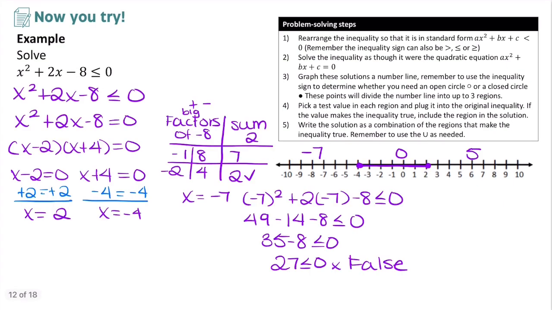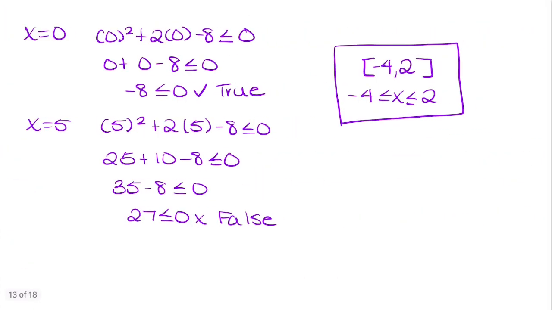So here you can see that I solved this by factoring, but you can use your preferred method. You can graph, you can use tables, whatever you want. But you should get the two solutions, x equals 2, x equals -4. Since we have a less than or equal to sign, those endpoints are going to be included. Then I picked a test value in each of these regions. If we plugged in -7, that makes the inequality false. If we plug in 0, notice that it does make our inequality true. And if we plug in 5, that makes our inequality false.